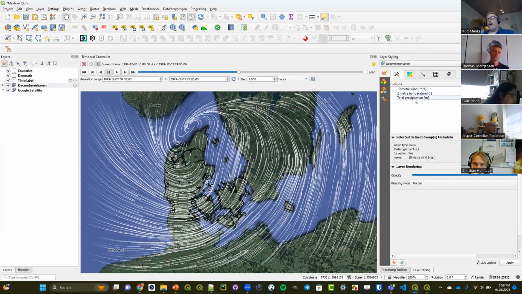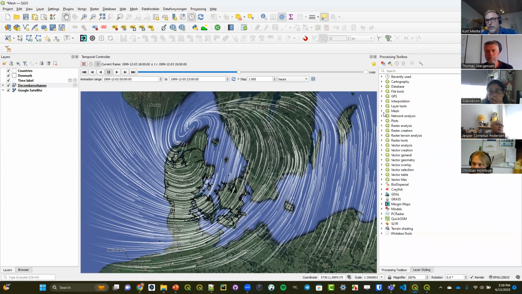Okay. And I've gotten some data sets from DMI, the Danish Meteorological Institute. They put out daily grid data from meteorological observations, and some of their data sets will have 30 different elements in it. Okay. And there's no attribute table for it, and you can have a look, see what it does. Nope. But you'll see there's this mesh menu up here, and so there are other tools related to mesh. There's a mesh calculator, like there's a raster calculator.